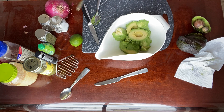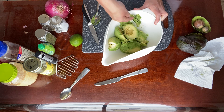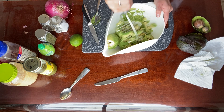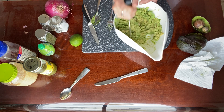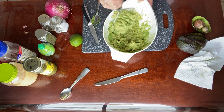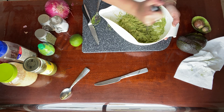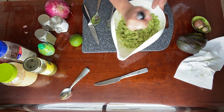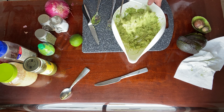Before I start adding ingredients, I like to mush my avocado and already get it to that nice mushy consistency. You can use a fork and just press against the side, or if you have a potato masher go ahead and use that. I think the potato masher gives better results and it's quicker. I just push down and scrape along the sides, and once it sits on top just give it a tap and keep going. You want it to be the consistency of mashed potatoes.